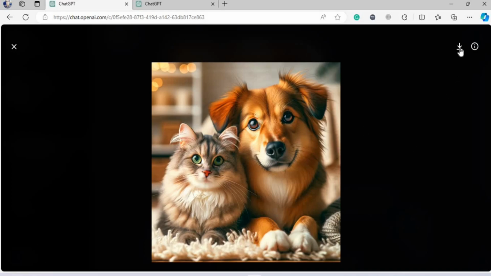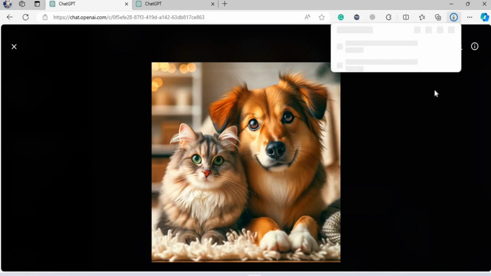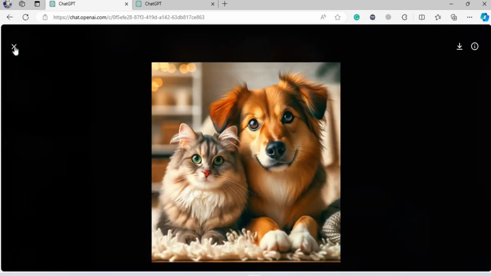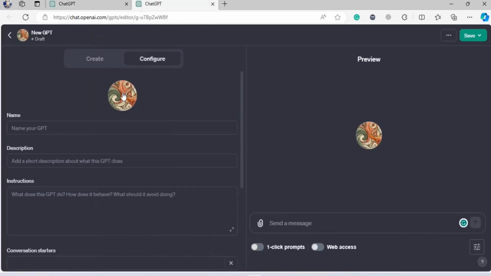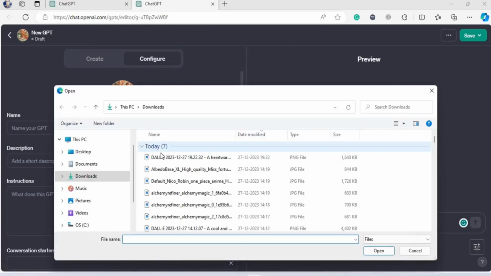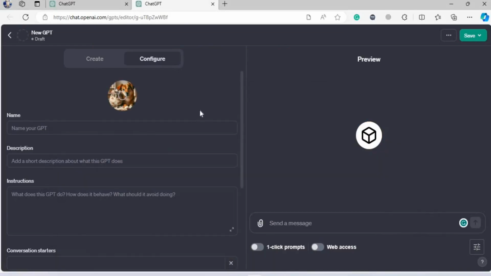I think it would be a perfect GPT image. Don't you think so? Do let me know in the Q&A section if you do. So I am going to go here and choose something. Upload a photo that I've literally downloaded right now. There you have it, folks. Look at that. Isn't that impressive? Does that actually resonate with our GPT? Yes, it does. Do let me know in the Q&A section.